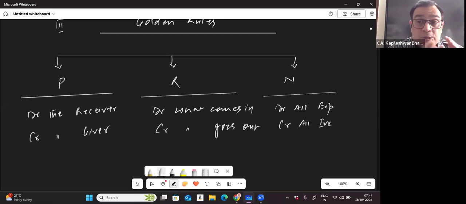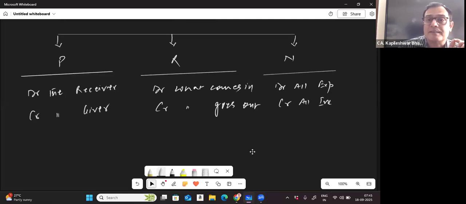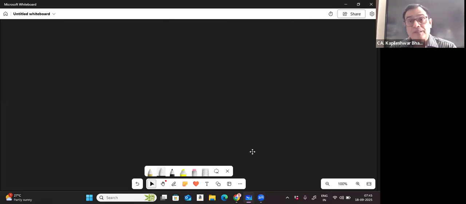In step number one, you have to identify the two accounts the way you did earlier. Then in step number two, you're going to filter: is it real, personal or nominal? And then in step three, I'm going to apply the golden rules and get the results. Let's begin the journey. I am now going to share a few selected examples with you based on what we've done earlier, but we're just going to apply the modern traditional technique. Let's begin.